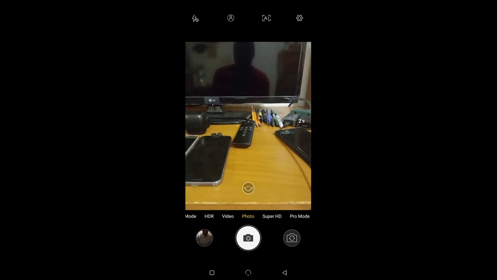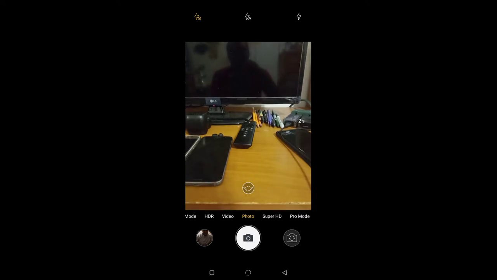Okay, now we're going to go ahead and walk through the main camera interface from left to right, top to bottom. Okay, so let's start off at the top here in the upper left hand side, and you can see we have our flash controls right here. So on, off, auto, it's completely up to you. Now you can see once you tap on it, that will set it. So y'all can see mine is currently set to off, but if I wanted to switch it to auto, you just tap on the auto, and then you can see it switched to auto.